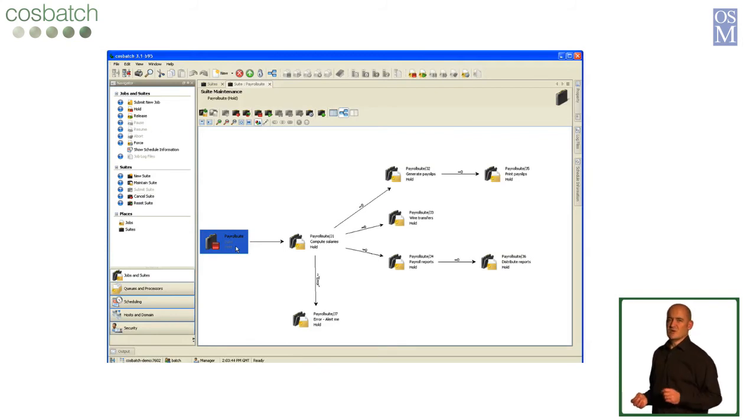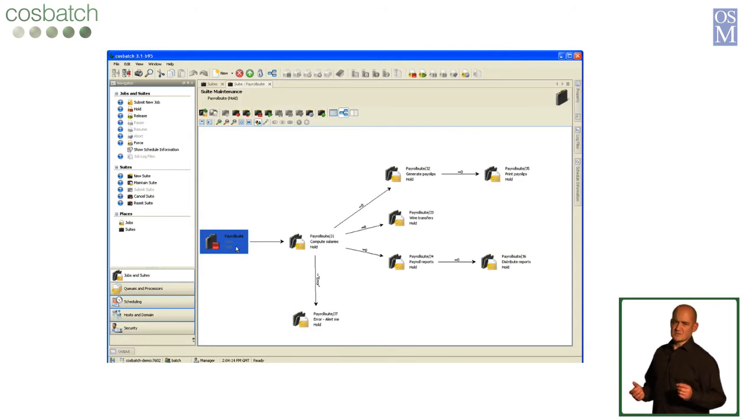So now we know we can automatically run the payroll suite or any other job or suite according to whatever combination of dates and times we can come up with. But sometimes even that's not enough. Let's look at our example again. The tax data and hourly rates are not going to change that much on a week-by-week basis, but the timesheets change every week. And I can't run my payroll without the new timesheets being present, no matter what date and time I say that the payroll suite should run.